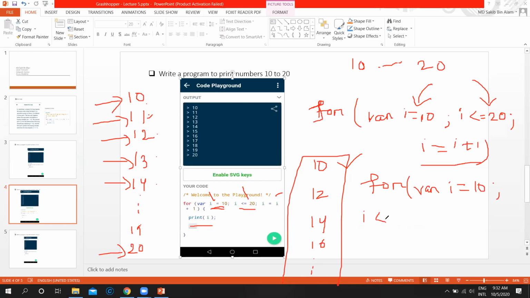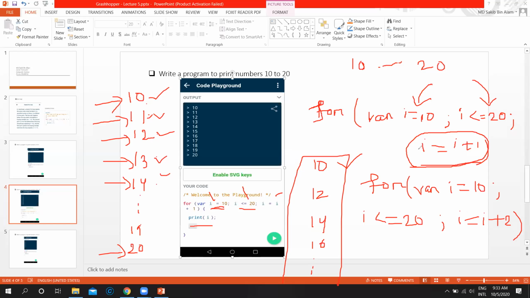It will end at 20. And what will be the value of updating value? Here we are doing I is equal I plus 1 because we are printing 10, 11, 12, 13, but here I have given only the output. That's why I am asking I is equal I plus 2. You have to change your value according to your problem statement.